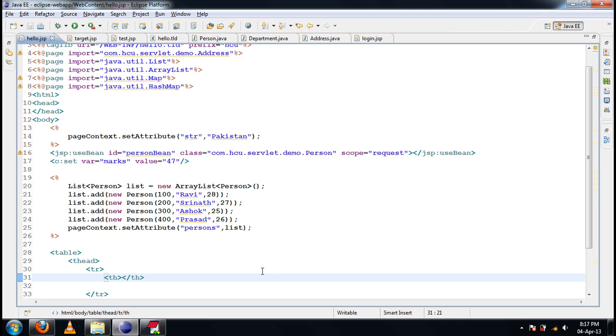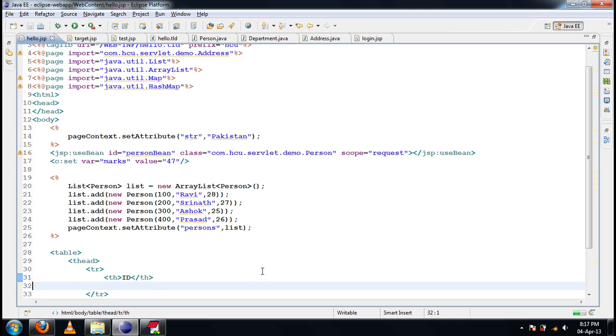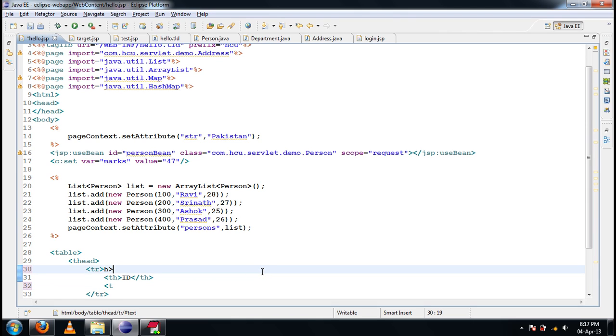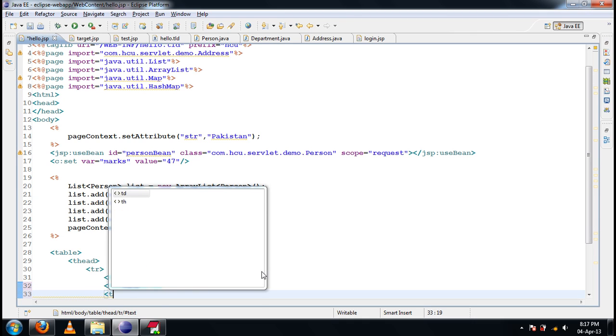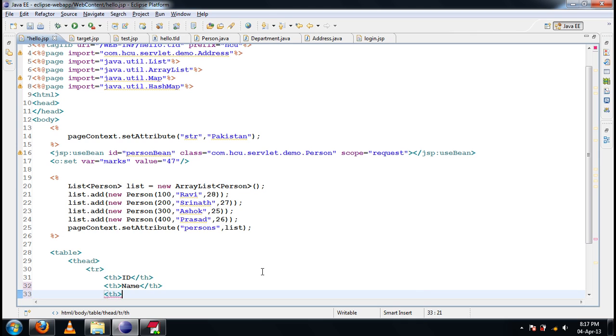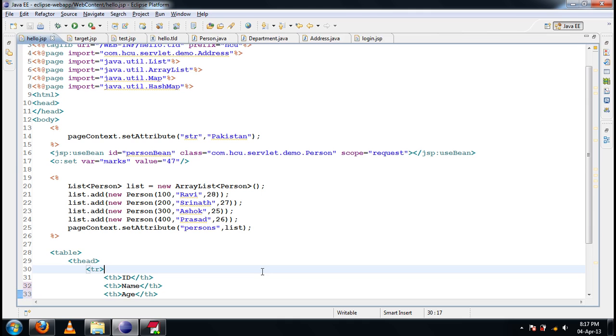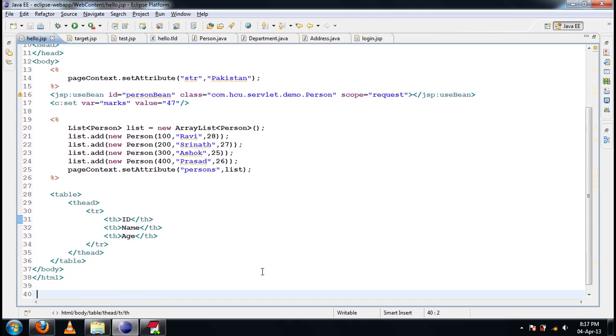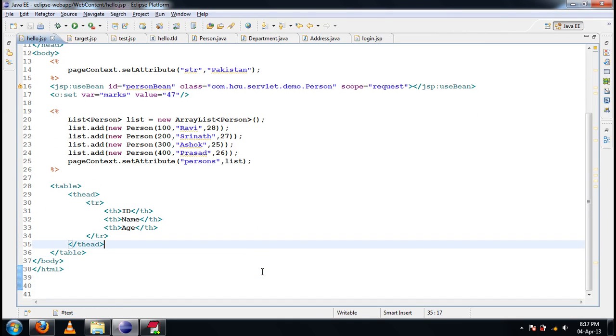First is ID. The second header is name. The third header is age. Okay. Now we'll start the tbody.